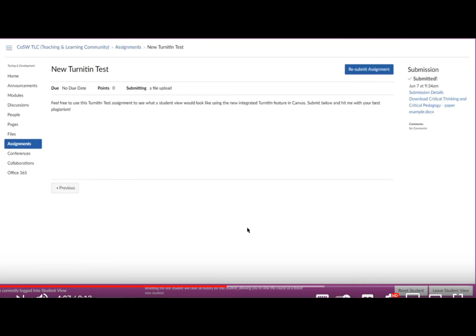On the upper right hand side of the screen, you will see Submission and a little check mark which will say Submitted. Now it will have a date, and the date in this picture is not your date, but your date will show up there. You'll also see that there is the blue bar right at the top that says Resubmit Assignment. So once you submit this assignment, once you get your results back, especially if there's any amount of information that you used that was not originally yours, you can rewrite this and resubmit the assignment as long as you do it by the deadline.